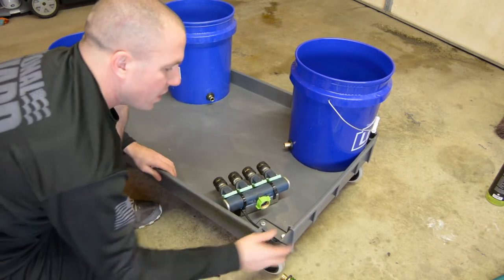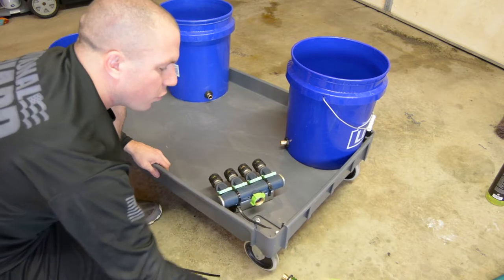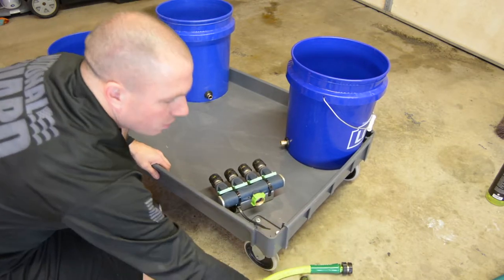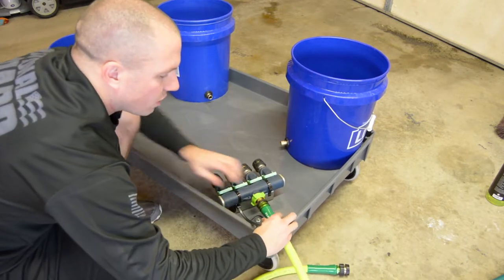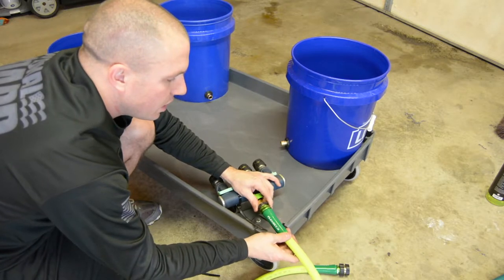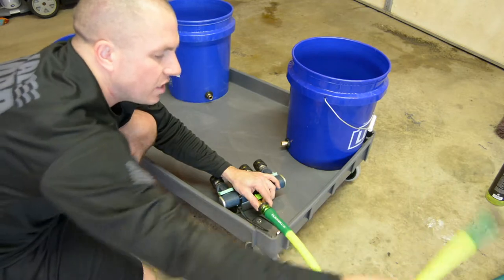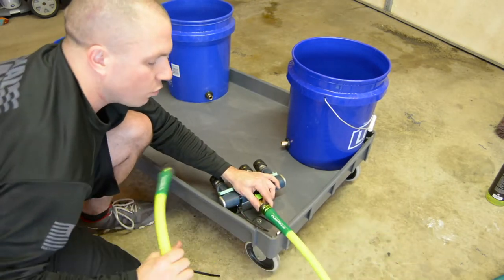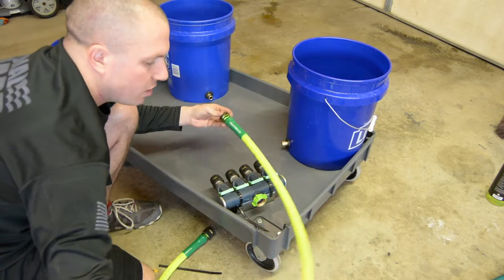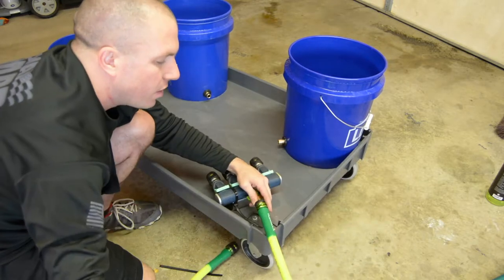That's not too shabby. And then what I'm going to do is cut a hole in the corner of the cart here for the leader hose to come through and into my unit. That might not work as much as I'd like it to because of this little collar, but it might be better to have this little collar protecting the hose. And then I'm going to have my leader out here so that once again, it's going to be a half length. It's only about 2.5 feet. So it's going to come out here, and I can store it up on the cart or whatever.